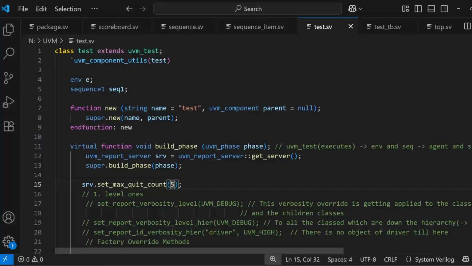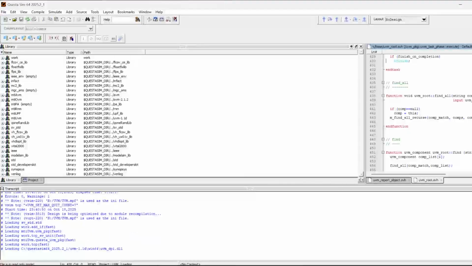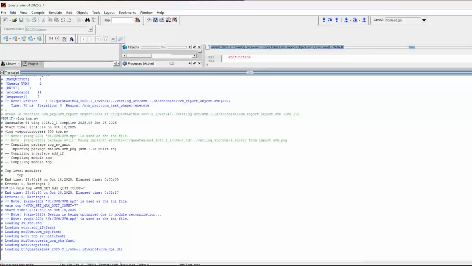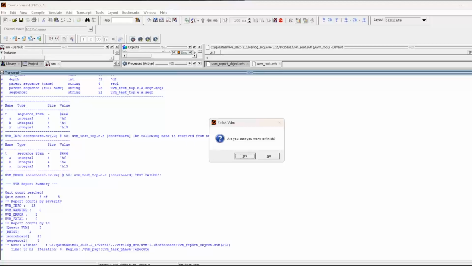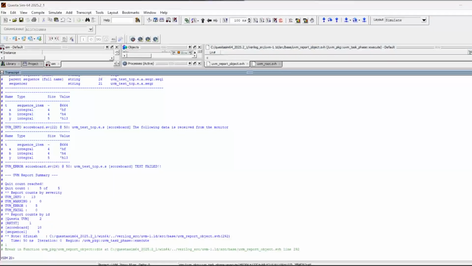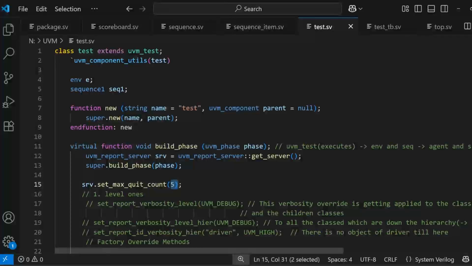Remember, the one which we set in the code is 5. Okay, you could clearly see right here that even though we passed an argument of 7 max quit count, the one which is mentioned inside the code is taking precedence over the one which is mentioned as an argument.